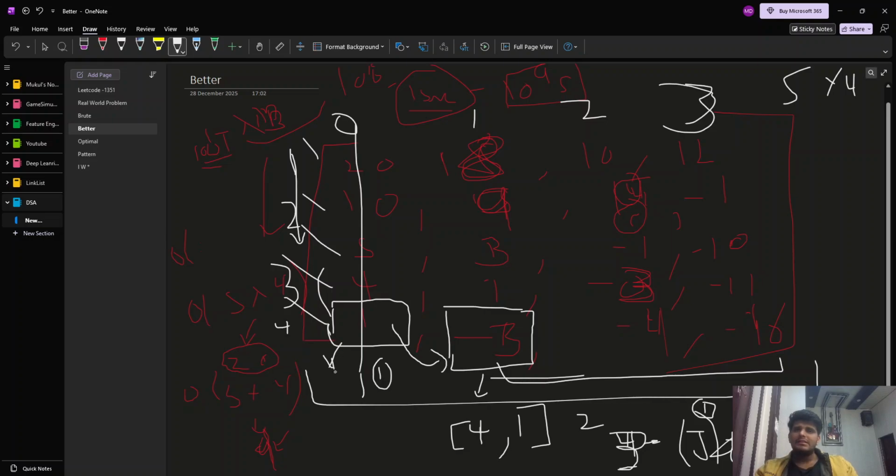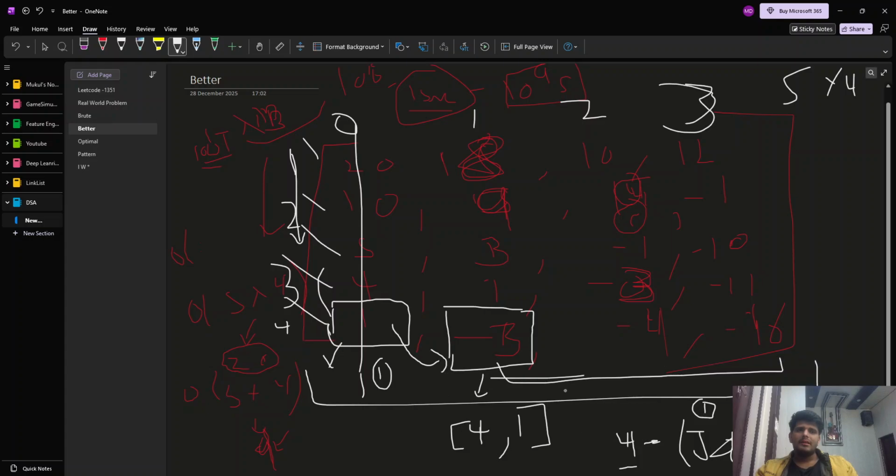If we do this, from 0 to 1, the index 1 is also included, right? So if we do 4 minus 2, we are also excluding this element. We need to add plus 1 to include it. Okay, you can do that, but we have to add plus 1. So let's go with a simple, straightforward approach.